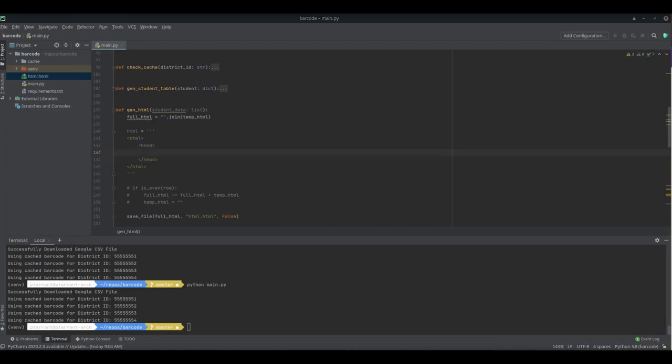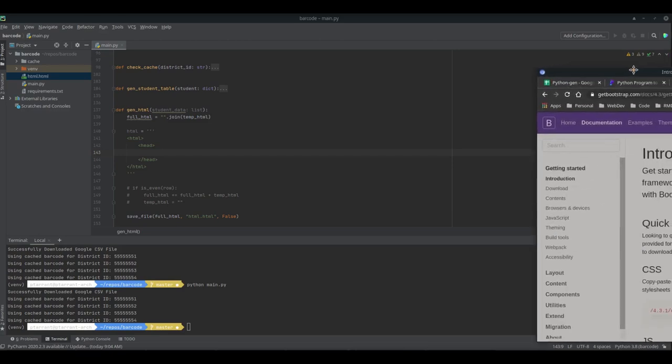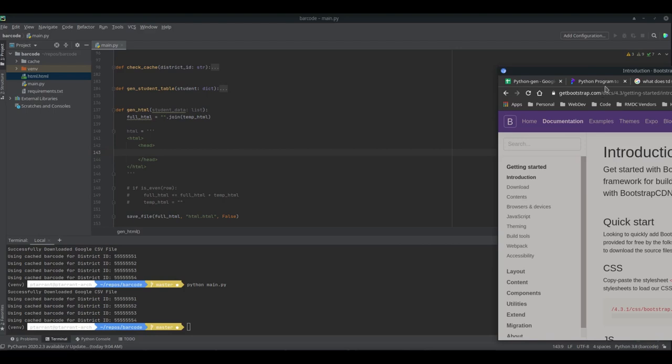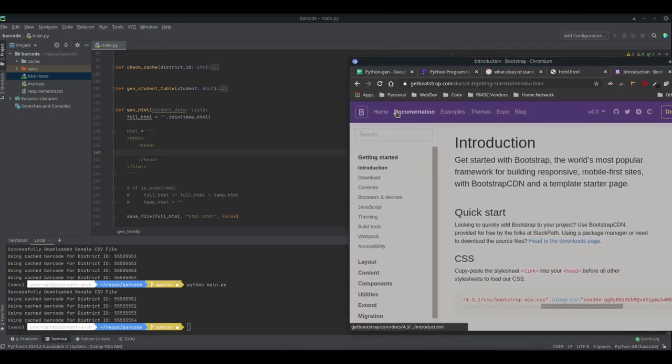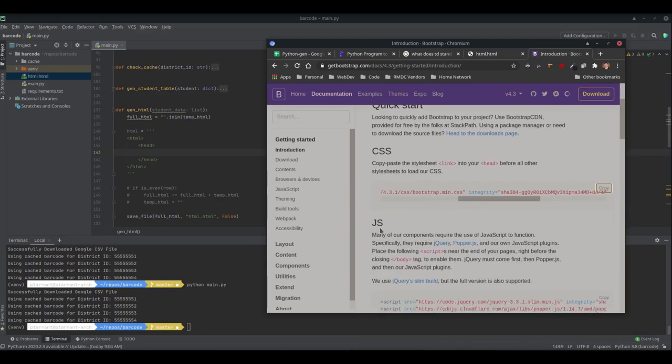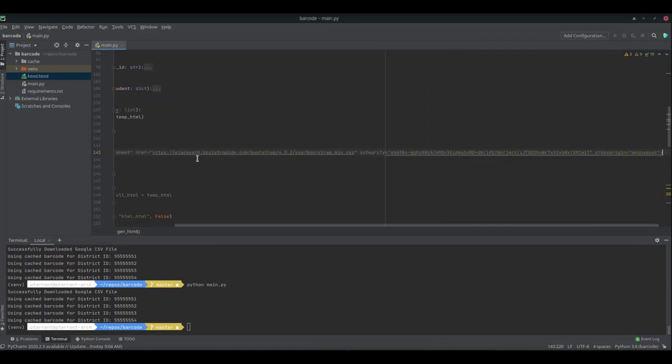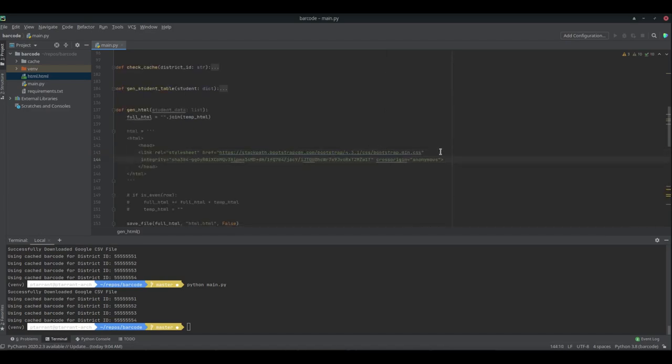So if you go to getbootstrap.com and go to documentation, there's an introduction on getting started, and there's a quick start where you can actually just copy and paste this CSS and this JavaScript. So we're going to copy that, paste it here. We're going to press enter there, put in that slash. Is it a slash or is that slash?